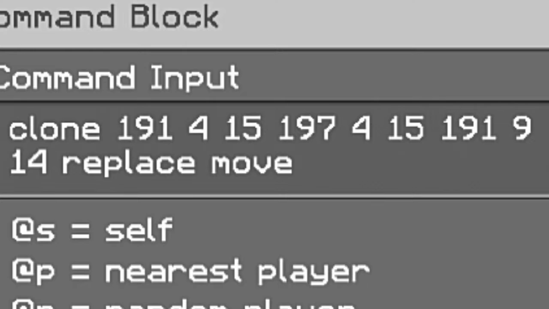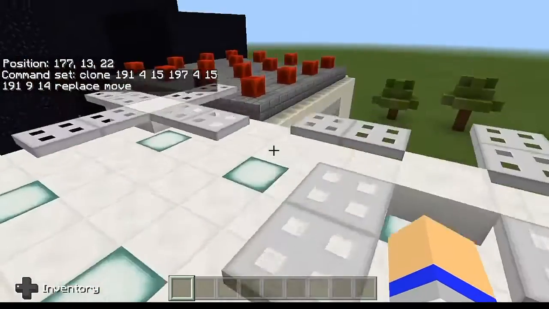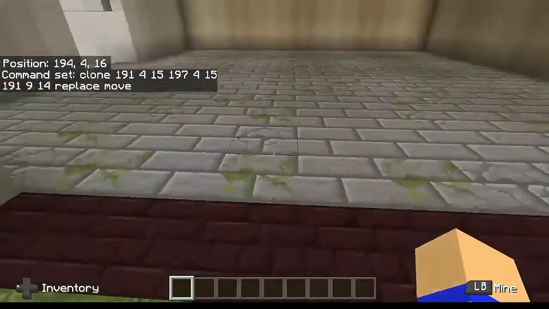And for those of you who don't know what that is, replace basically means whatever blocks are cloned completely 100% replace what is already there. So that means air blocks will actually be replaced. And move just basically means that it's cutting and pasting, is the best way for me to describe it. So it's taking a chunk of my garage door, taking it from where it is and moving it elsewhere. So that is exactly what's going on with the command block for the garage door itself.